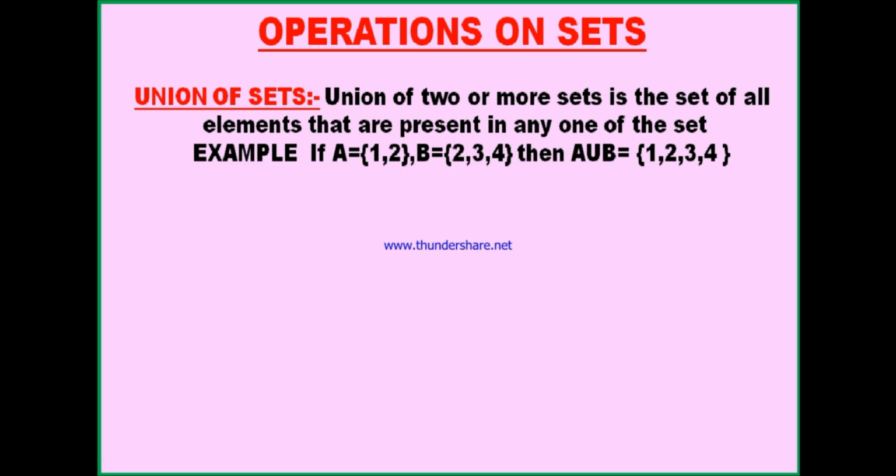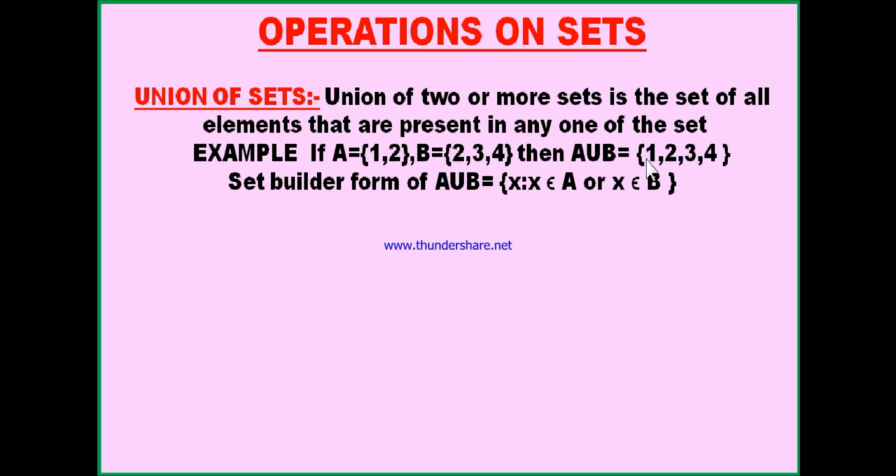This is union. Now, the set builder form. The set builder form of A union B is as follows. If an element belongs to A union B, then it means that element may belong to the first set or it may belong to the second set. You see here, A is equal to {1, 2} and B is equal to {2, 3, 4}. If 1 is present in the first set, you write it in A union B. And 2 is present in both the sets, again you write it in A union B. And 3 and 4 are not in A but they are in B, even though we write them in A union B.